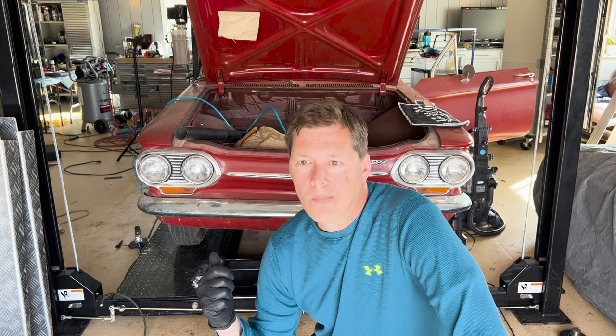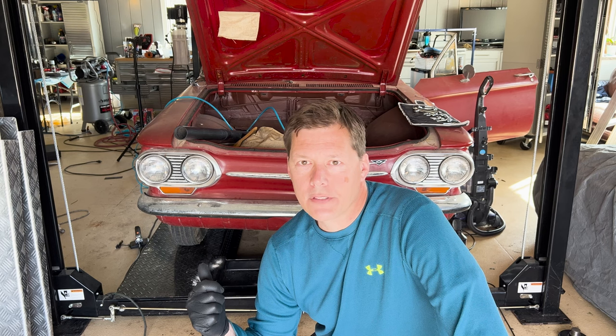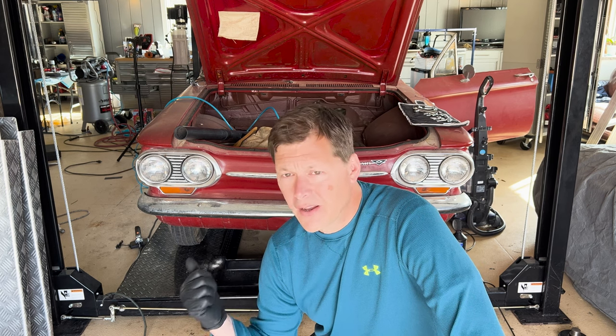Even if we could unclog the brake lines, I'm not inclined to rehab or rebuild that master cylinder. It's a single master cylinder. I'm going to put a dual master cylinder conversion in this car if I'm going to drive it around and feel safe in it. So there's really no point, even if I could rebuild that master cylinder, which I'm not 100% sure that I could, there's really no point in doing it.